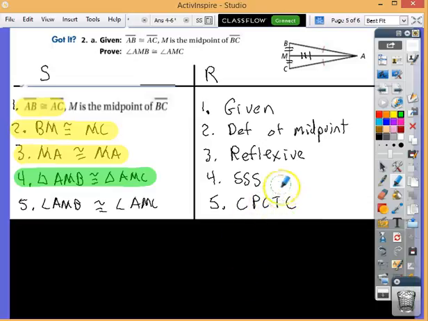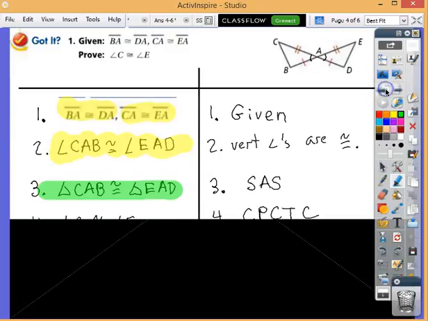Okay. Well, let's look at this problem here. So I'm proving the two triangles congruent by SSS. So does SSS require me to show that any of the angles are congruent? SSS only requires sides. So I have given all the information highlighted in yellow I need for SSS. But if I compare it to this other problem, in this other problem I used SAS. SAS requires an angle. So that's why I have an angle statement here.